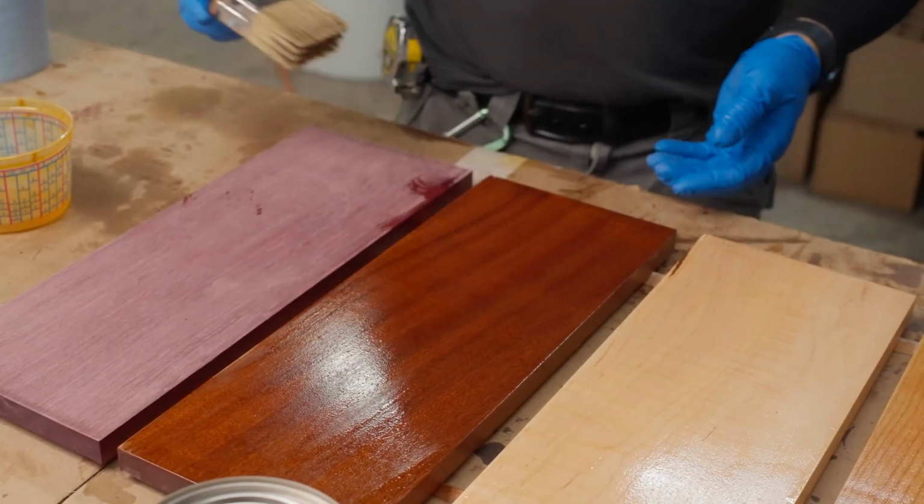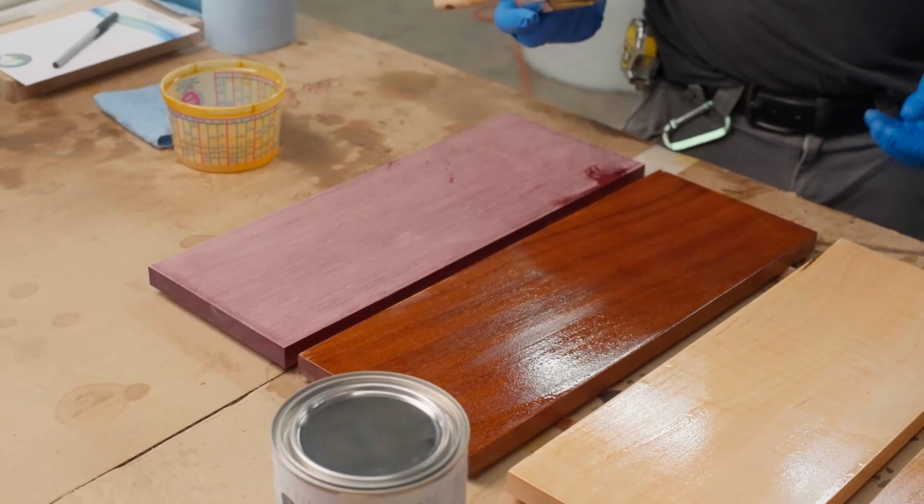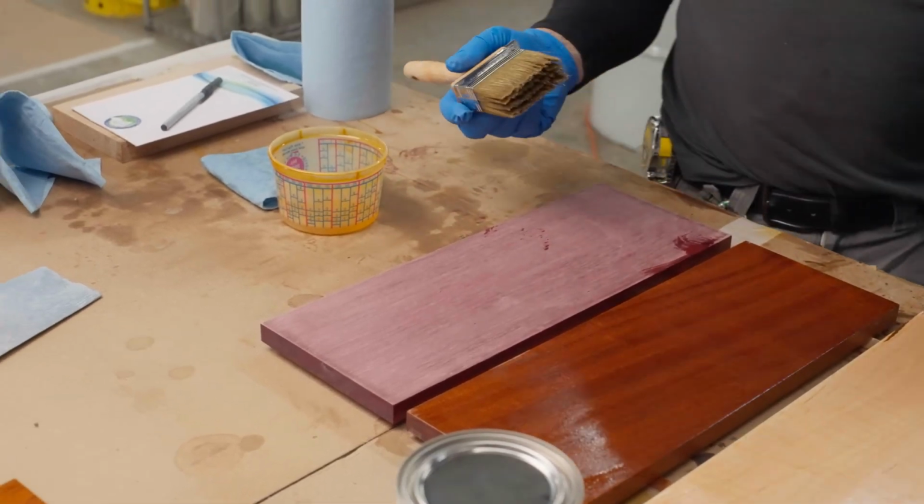It's like the same spot on each wood. Have you all noticed that? I'm doing this now on purpose, just to annoy you.